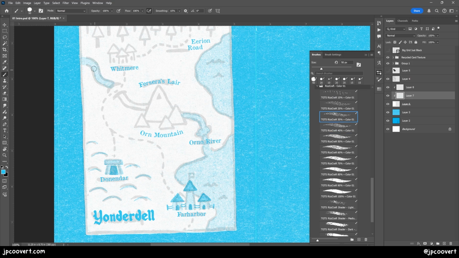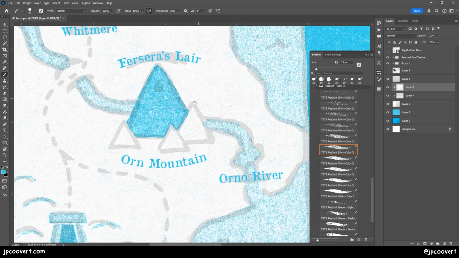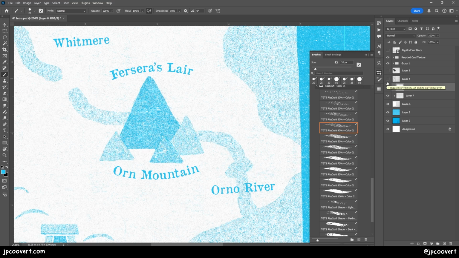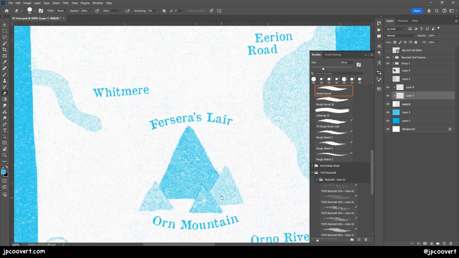Again, you could absolutely make a map like this with a mouse. It's just little triangles and lines and some filled in areas. I think the risograph texture adds a lot to the feel of this map, but you don't need to have any fancy brush packs to make a cool looking map. You can make a map with more colors, or even grab one of the pre-installed texture brushes and just do a black and white drawing.